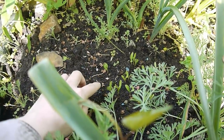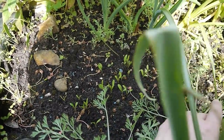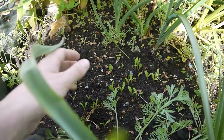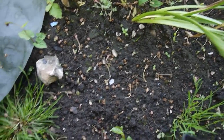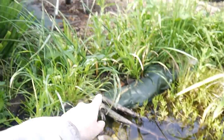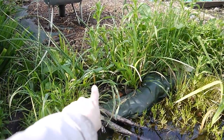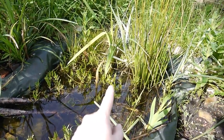I added some calendula seeds to the pond area a few weeks ago and they are all springing up everywhere, which is amazing — down here in particular they're doing really really well. What I'll do is make sure I keep this area a bit clearer so they can get some light. I'll cut back things if I have to, just to allow the calendulas to come up. I've got some here — hopefully I haven't just stepped on them! Look at the pond — it's so clear and happy, everything's growing really well.